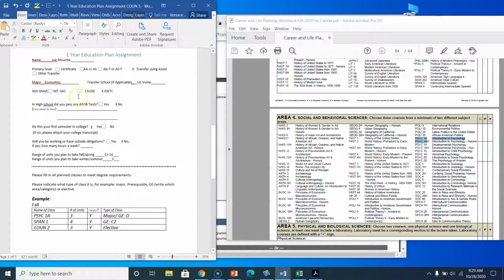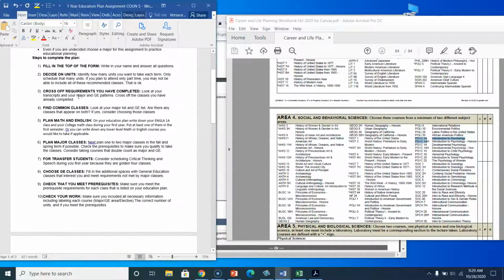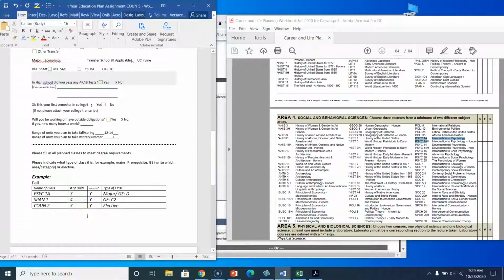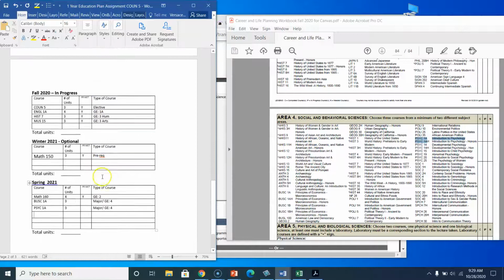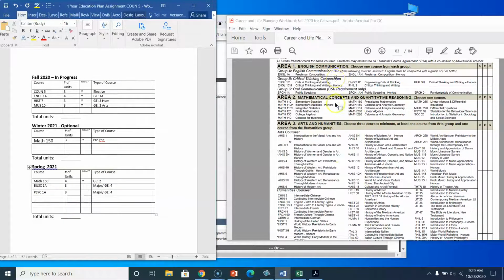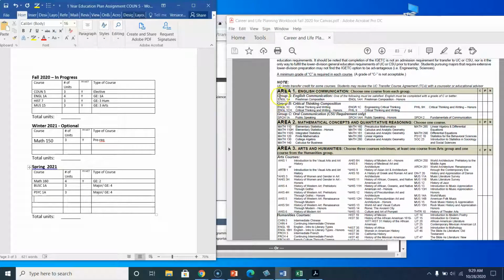I remember it also said I might want to consider critical thinking. Right? For transfer, consider scheduling critical thinking and speech. I'm planning to go to UCI, so I don't need speech, but I think I might take it in the summer, me pretending to be Joe Mounty. So I'm going to prioritize critical thinking instead of speech because that's more important for a UC. So here I have a choice between English 1C, Philosophy 9, or Engineering 1C. So I'm going to just take English 1C.